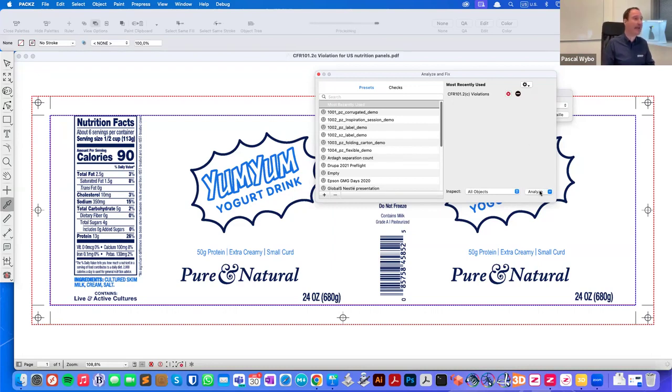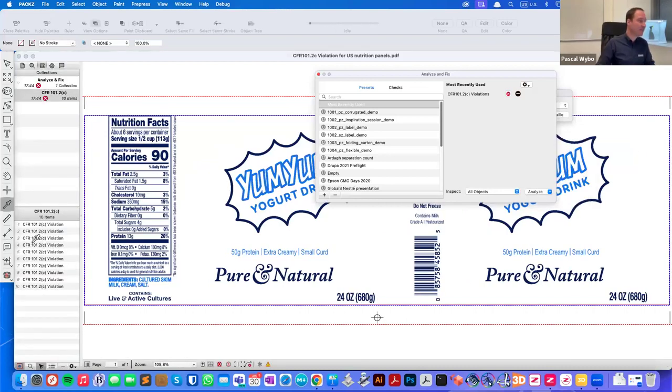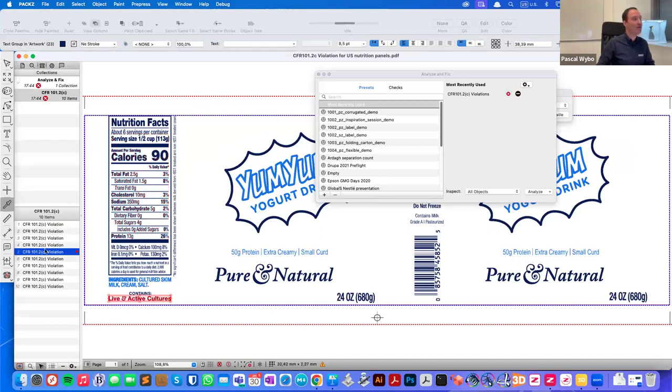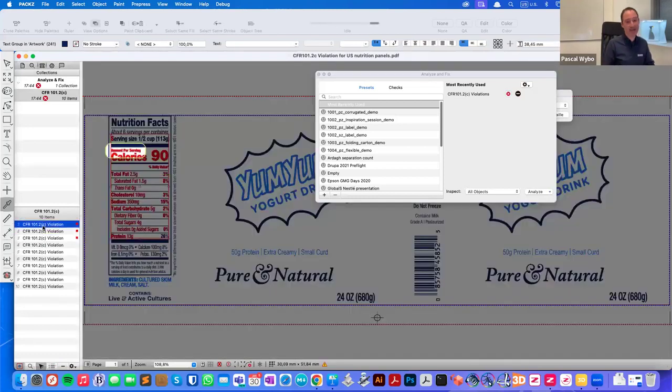You just enable it, and we are going to tell you what text in this nutrition panel is not conform this US standard, and you will be able through the text engine to make last-minute corrections to it, or you are going to simply send it back to your customer as being not conform for printing.